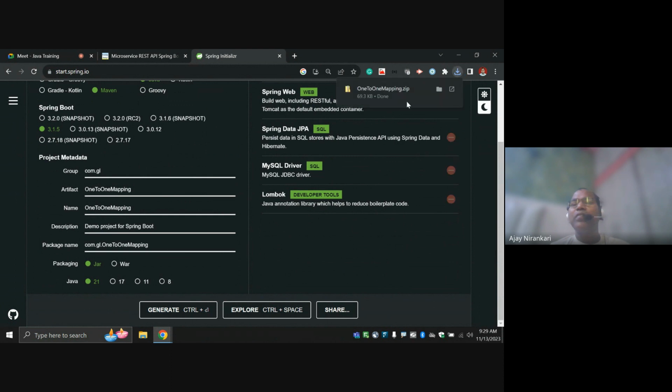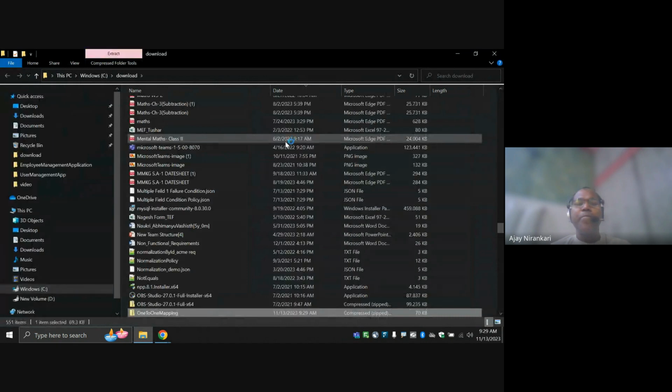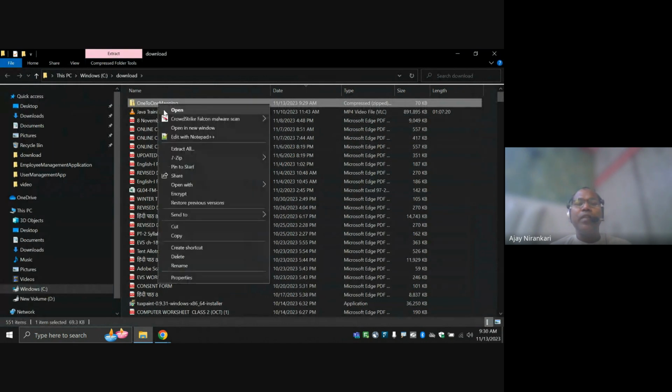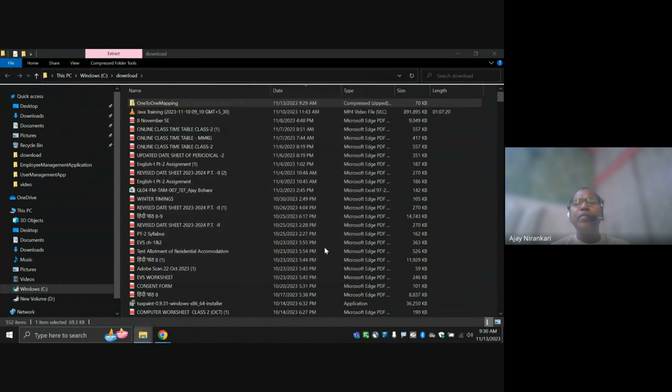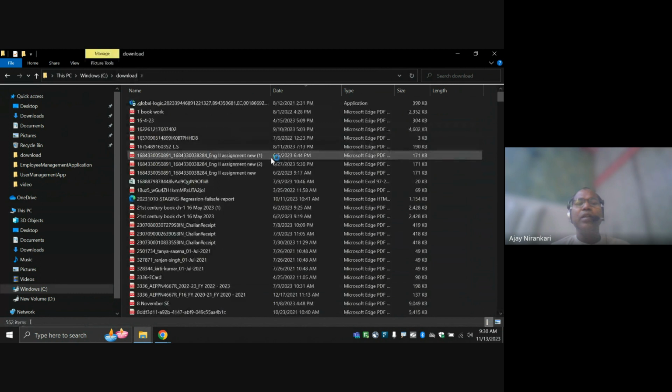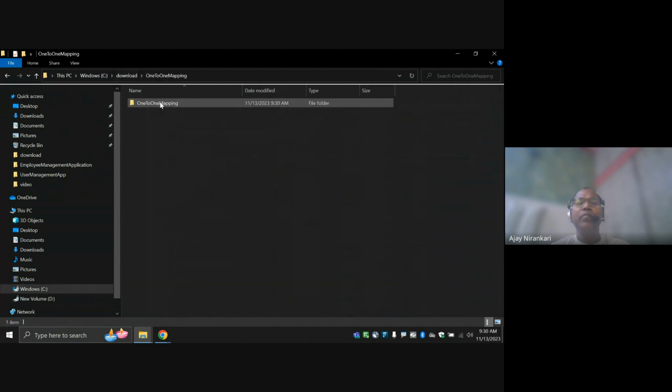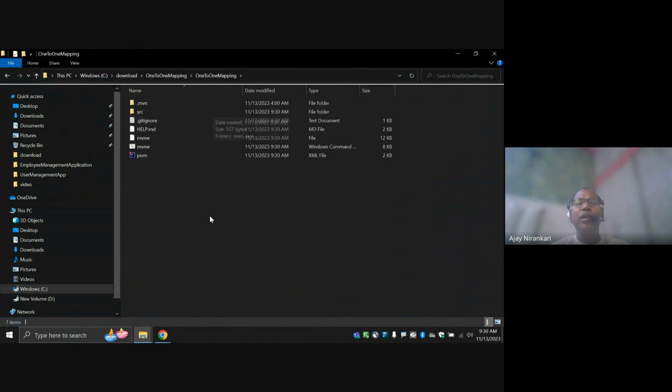Okay, open it. First extract it, and once the extraction is done, you can go inside the folder and start the development. Just open this.